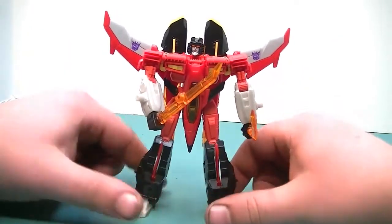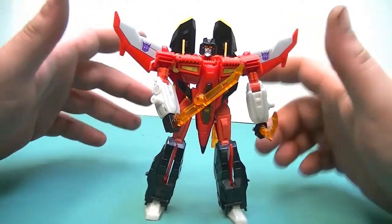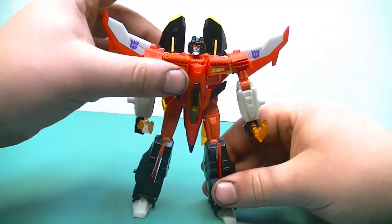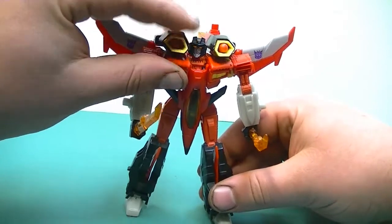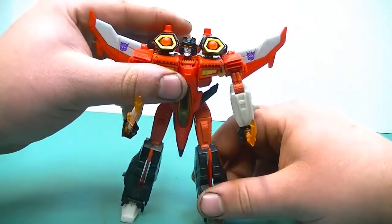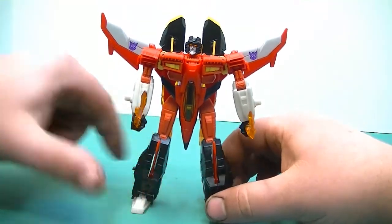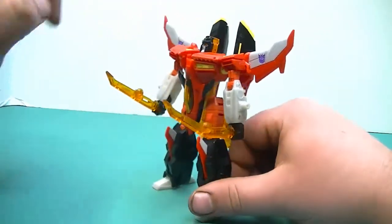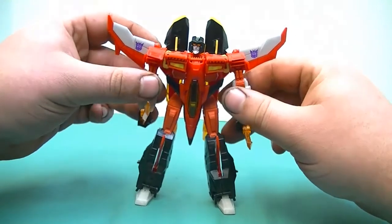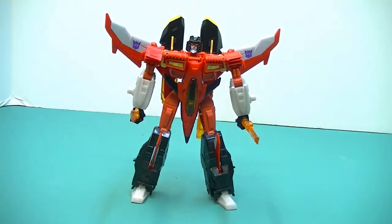As far as the figure goes, I think it's pretty cool. It's simple, so that's kind of nice. Kind of hits on all age ranges, but yet at the same time it has that really nice silhouette of the old Starscream. So everybody likes that. And lots of red, that's cool too. But another thing you can do here is if you want, you can take his backpack and flip it up so he has his cannons over his shoulders like so. Or you can just take his backpack and fold it back down, which is what I usually do because it keeps him nice and compact, and he's got these nice swords that he can use. Very nice. So I definitely like Armada Starscream. Basically everything you could possibly want in a deluxe figure and more. Also comes with a comic book, so that's always a bonus.